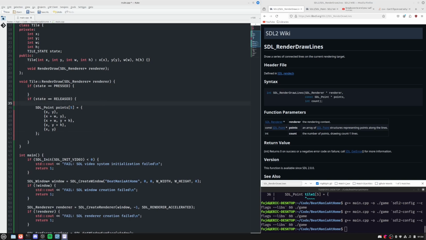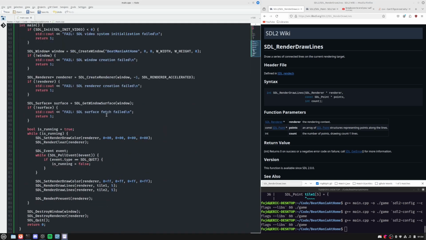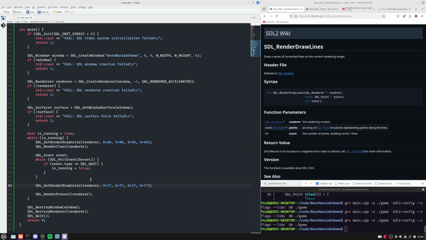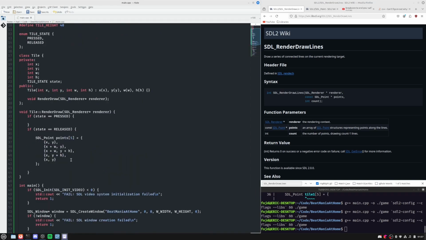Right, so we got our points here, and basically all we're going to do here is render draw lines. Right, seems good to me.